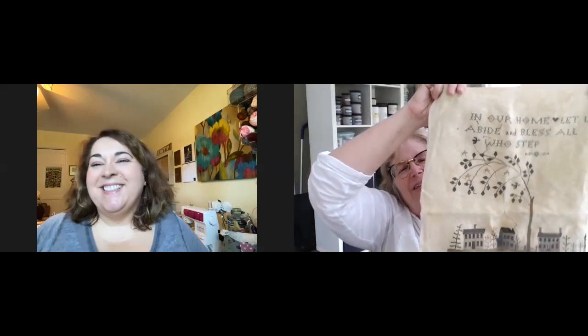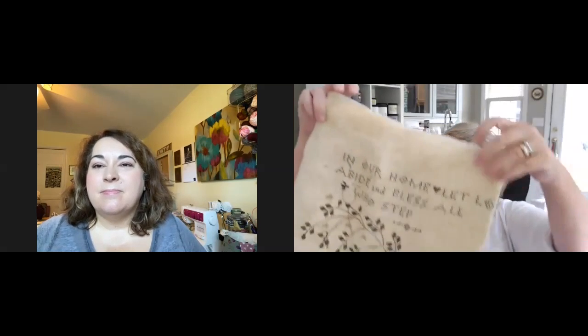I wasn't in a good head space, but I love this. It's on 36 count Edinburgh Heartland, Picture This Plus. One strand of floss. Love Abides, La Di Da. That is such an entryway, front-door kind of piece for me. I really want to get that one done. I think this might go where Miss Mary Mack is right now, and she'll be moved to my sampler wall. What room is your sampler wall in?